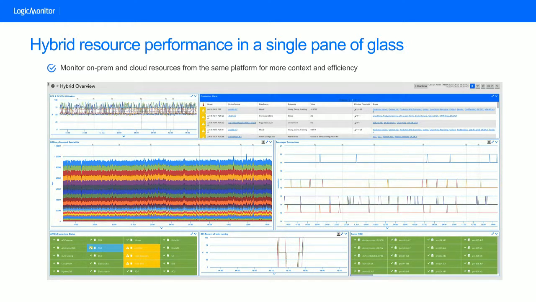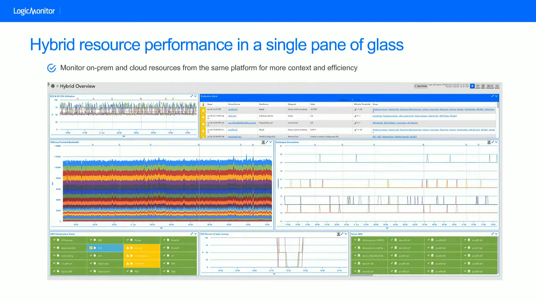And even if you're not leveraging a hybrid environment yet, but are looking towards a future migration, this continuous visibility is especially important. During a migration, you need to be able to look at performance across on-premises workloads and cloud workloads, and you really need that visibility to determine how to size and design the workloads that are moving to the cloud. So LogicMonitor's library of monitoring templates makes it really easy to look at multiple sources of data in a single platform.